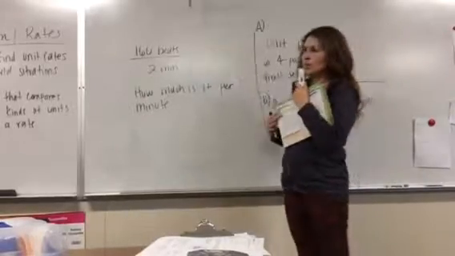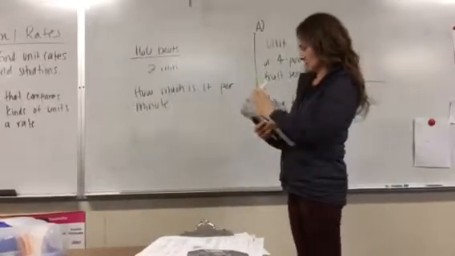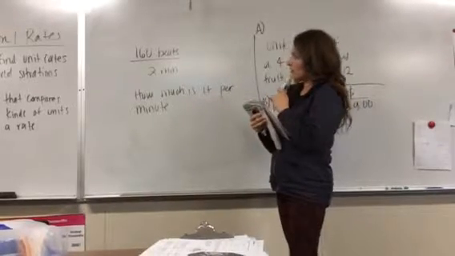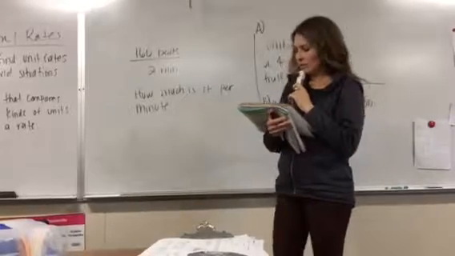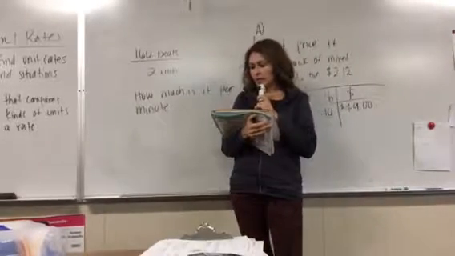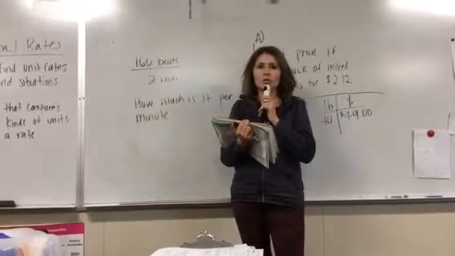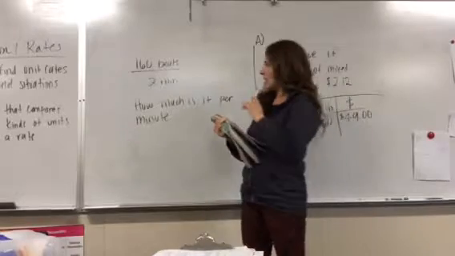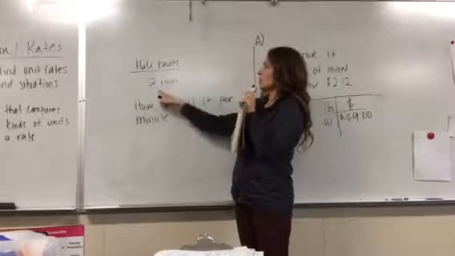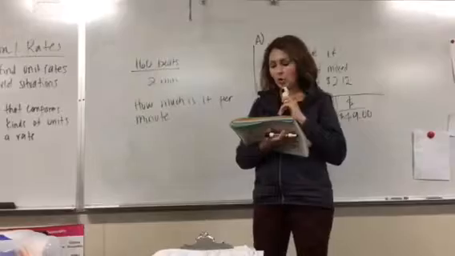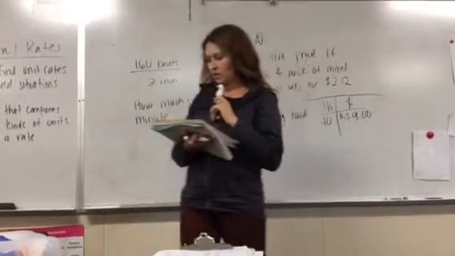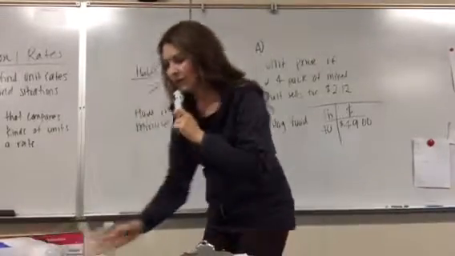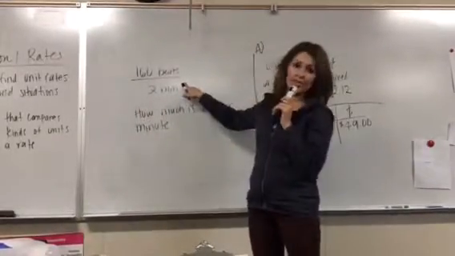So for this first one, it tells you that the heart here is beating 160 beats every 2 minutes. And basically, the question is, what is the unit rate? The unit rate means that it's per minute, per dollar, per second, whatever it is. So here, I want the denominator to equal 1. So how much is it per minute? We have to simplify so the denominator is 1, and that would be the unit rate. Well, if I divide this, I can figure that out.